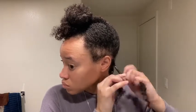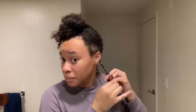And I make sure that I'm twisting pretty tightly because I was trying to account for the fact that once you let it go, it's gonna unravel a little bit. So I made sure that I twisted very close. And as you can see, I'm also making sure that I'm smoothing my curls back down. You can kind of feel it in your hand when it's trying to curl back up, where it gets a little tangled.